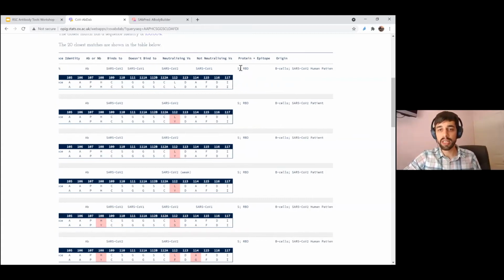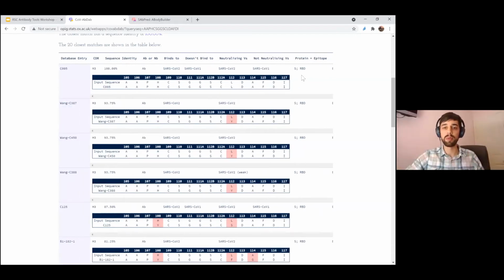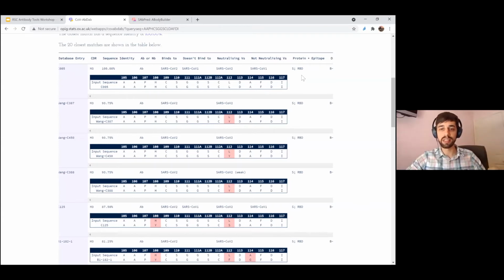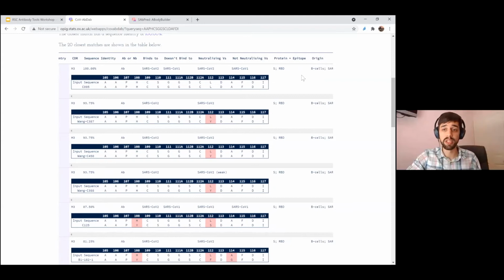We're also able to locate the binding site to somewhere in the receptor binding domain, because the study which released this data actually expressed this antibody and did some competition assays and found that it sticks by ELISA in the receptor binding domain. And potentially, if you go hunting in the associated literature, you might get a more precise binding region as well.